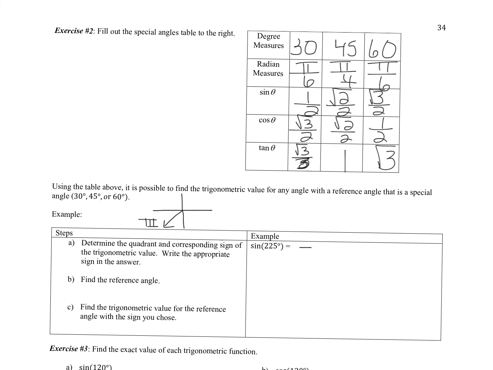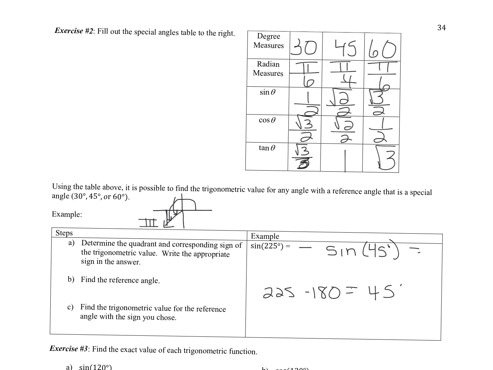The next thing we're going to do is find the reference angle. So we're going to find what angle goes in here, because we know the actual angle goes all the way around, but we want to find that angle with the x-axis. So that's going to be 225 minus 180. How far away are they? We want a positive angle, so I'm going to put the bigger number first, so that's 45. So that means the sine of 225 is equal to the negative sine of 45, because we can see it's in the same placement. If we think about the unit circle, it's on the same line, except we need to get a negative answer.